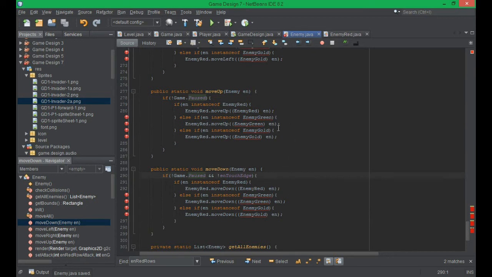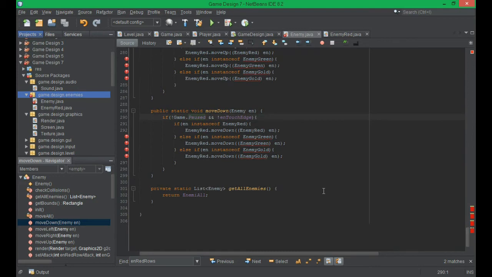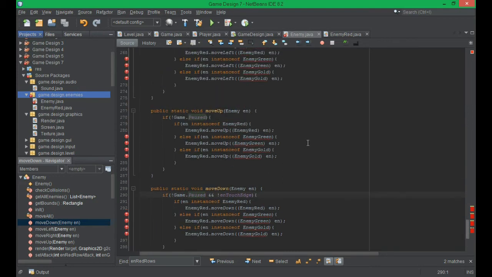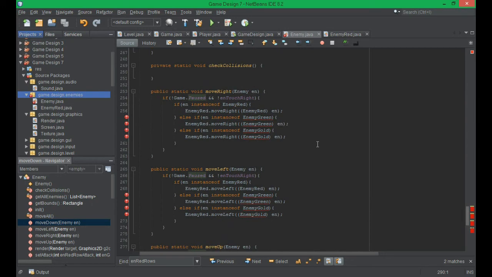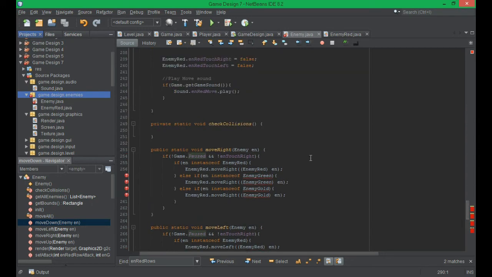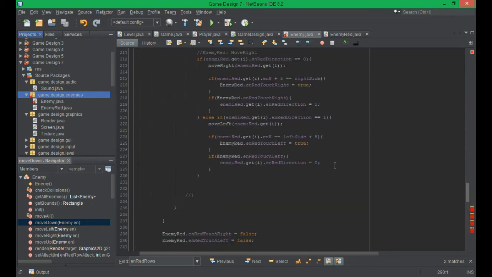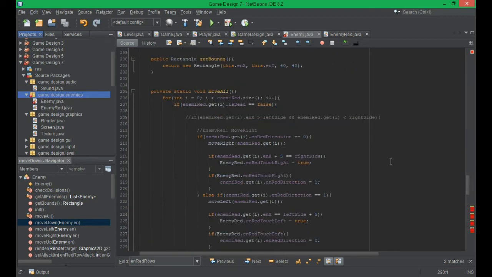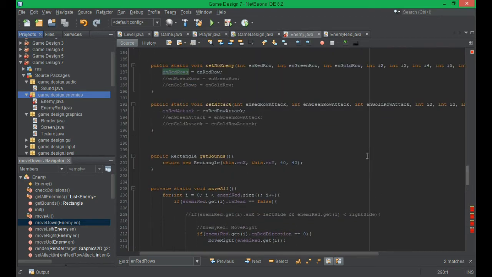There's two ways we can get rid of these errors. Is enemy green and gold. Is create empty classes in our enemy package, ready to copy and paste the enemy red code into it and change it for different images and different movements and stuff. Or we can just comment it out in the move classes there. I think it's cheaper just to create them, tell the truth. And then we need to figure out why this is not working or whether it's needed.